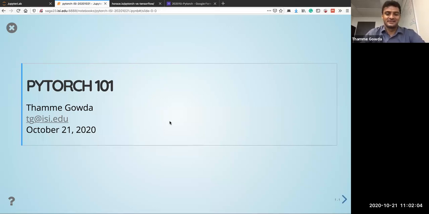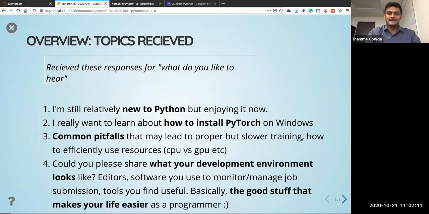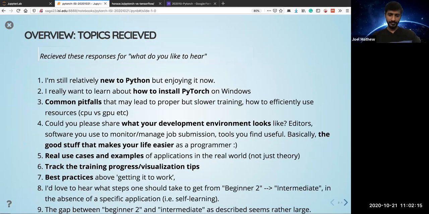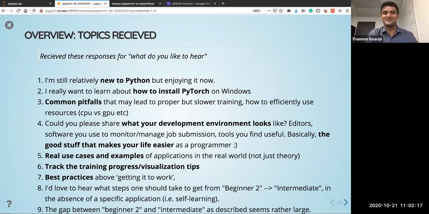I hope everyone can see my slides and hear me. PyTorch is... I'm not going to waste a lot of time talking about how great PyTorch is. I had sent a form asking what you would like to hear, and thanks to everyone who filled it out.